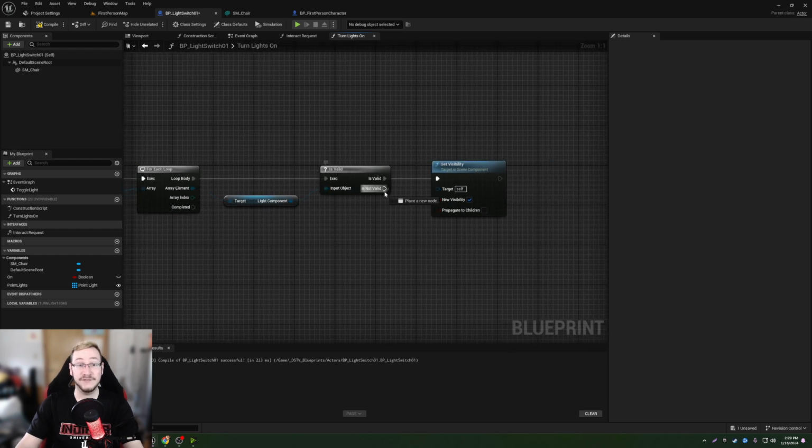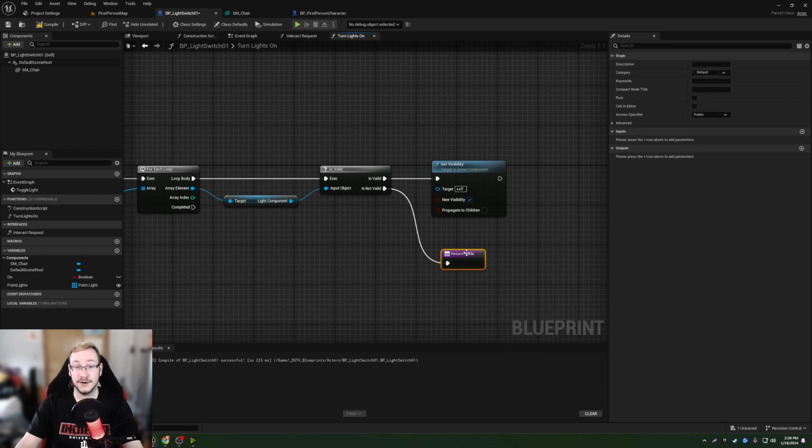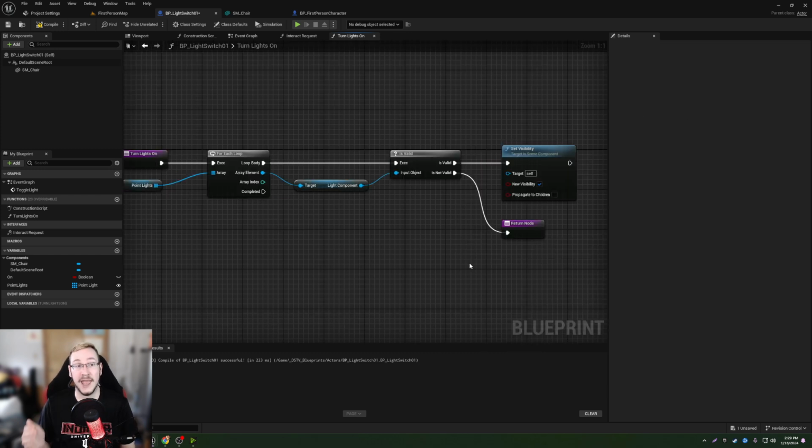If it's not valid, we want to do something called return. In programming, whenever a for each loop or a function returns, it will stop every single time. So in this case, if we get to a light component that's not actually there, we need to return, stop, quit, hit the brakes, emergency, stop, something went wrong.